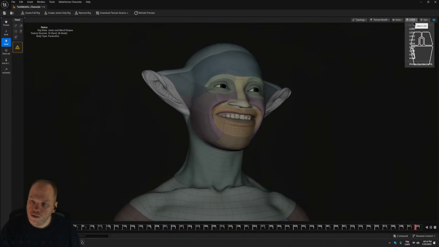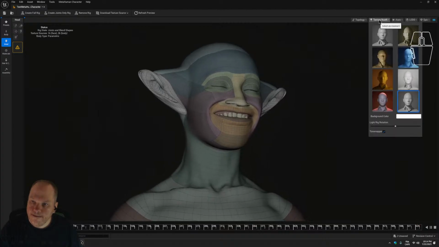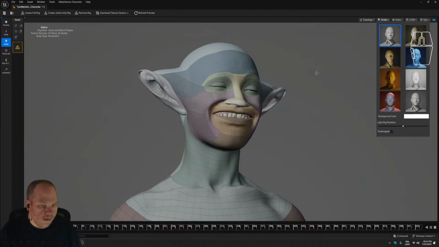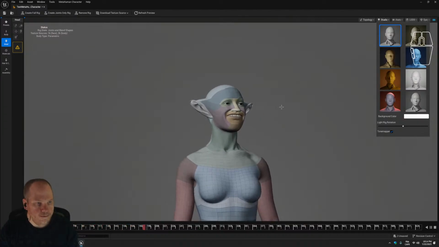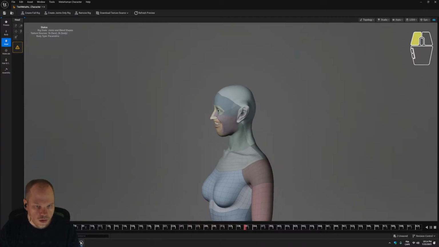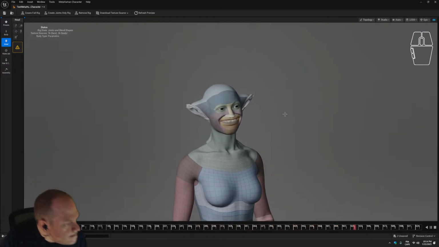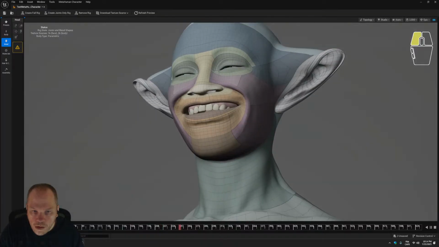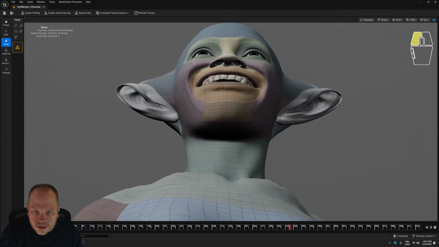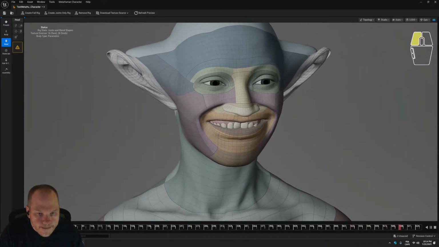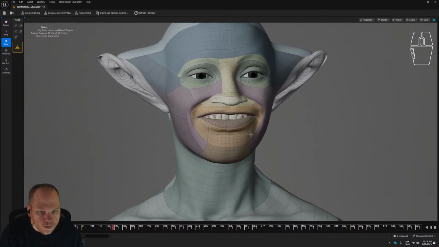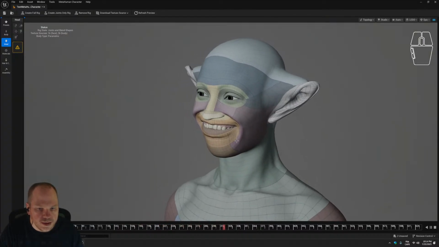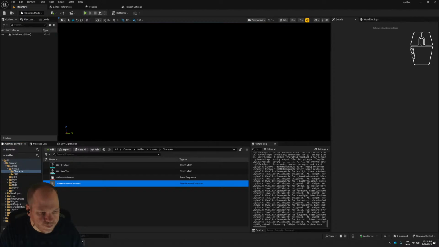My mini pick. Something is missing in the eyes. It's because I didn't pick the character correctly.